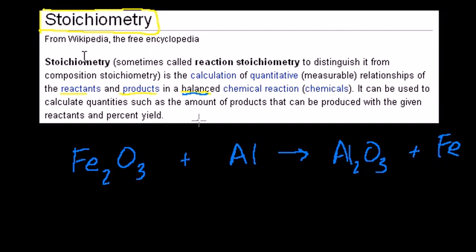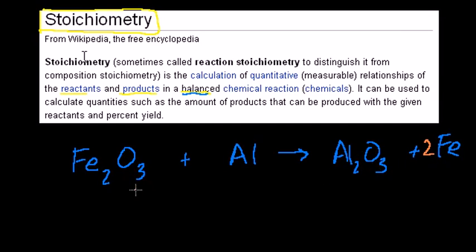A lot of stoichiometry problems give you a balanced equation, but I think it's good practice to actually balance the equations ourselves. So let's try to balance this one. We have 2 iron atoms in this iron(III) oxide. How many iron atoms do we have on the right-hand side? We only have 1, so let's multiply this by 2. Oxygen, we have 3 on this side and 3 oxygens on that side.